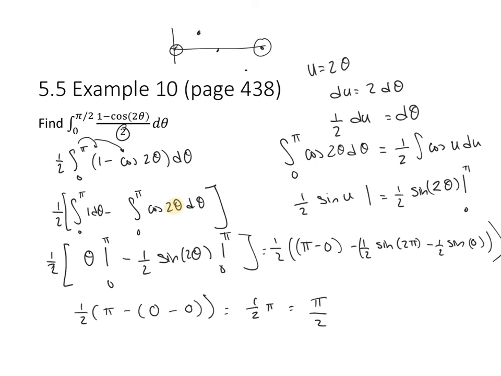If you worked on changing the endpoints up here, you could do that. It's really personal preference, whichever you want. So we could have said, when theta equals 0 and when theta equals pi, what does u equal? Well, we'd plug it into our u. So 2 times 0, u would be 0, and 2 times pi, u would be 2 pi. So you would get the same answer, with a little bit less work, but it's really your choice of what makes sense to you.